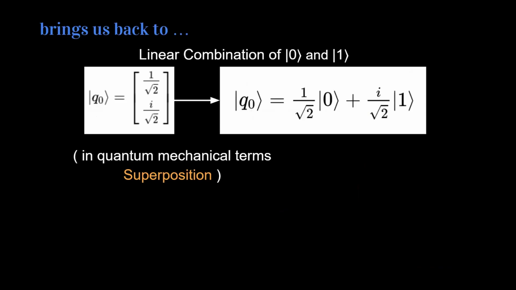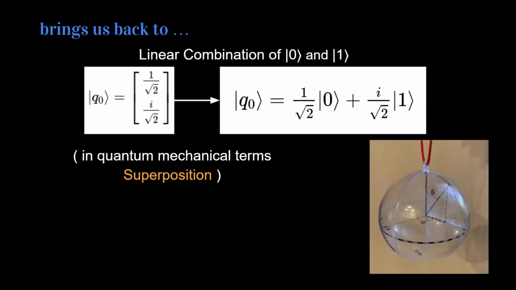But this brings us back again to linear combination of 0 and 1, which is simple math that we know, and it's superposition. So either our state is like 50% 0, 50% 1, that is called uniform superposition, but it could be anything. 30% 0, 70% 1 while in superposition. But that just means that when we measure, the chances of us getting one state is 70%. That's a probability.